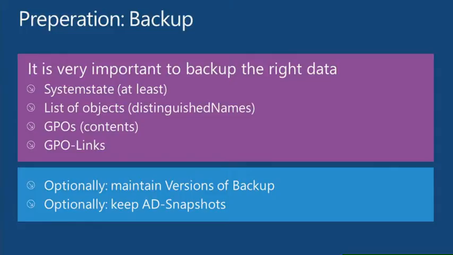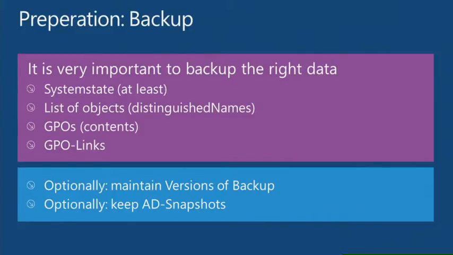So also back up the GPOs using the scripts which are delivered with GPMC. Make a backup of your GPO links so that you know where they are. You can simply do this using an LDIFDE script. And I have an example back here that you simply extract everything which has a GP link and GP option attribute in there, because those are the containers which have group policies in there, and then you even get the additional options of the group policy links in there.